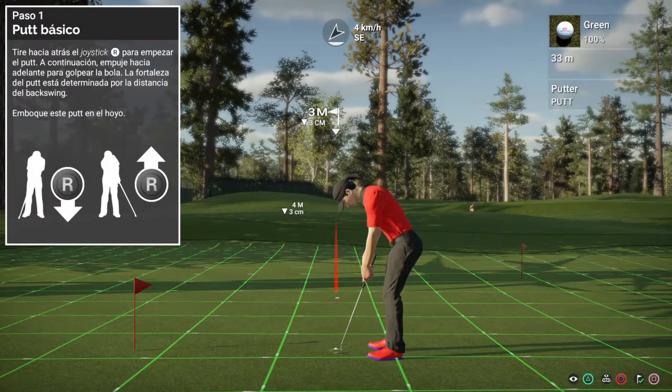Let's go. Now, to begin your putt, pull back on the right stick. The farther you pull back, the stronger your putt will be. When you feel you've got the power right, push the stick forward to putt. Now let's try sinking this 10-footer.